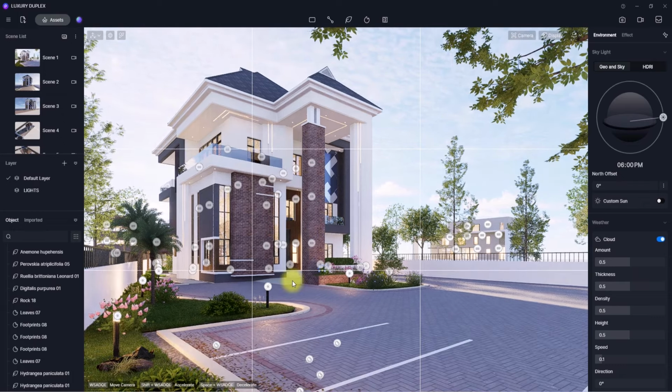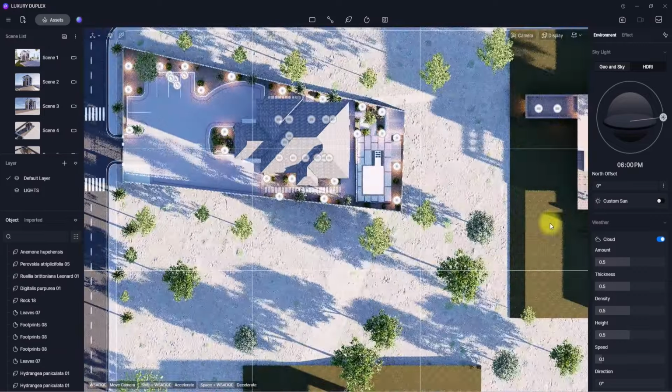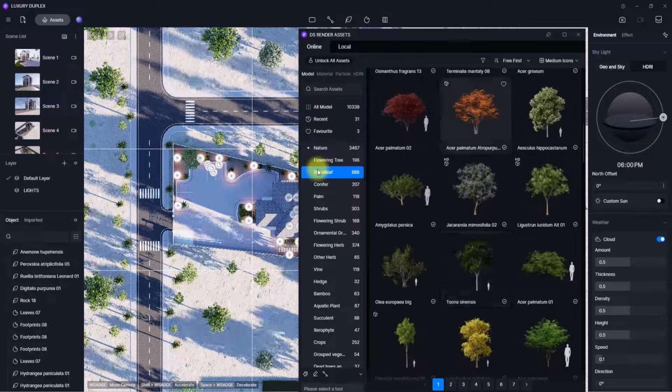So let's go back to this broad greenery and see how we can use some nice trees to fill up this region. So I'm going to go to T again. So this time I'm going to be adding some very big broadleaf trees. So I'm going to go to asset. I'm going to go to broadleaf. Under this broadleaf, I'm just going to select one of my favorites. That is this particular one.